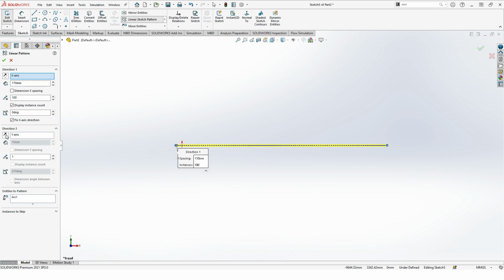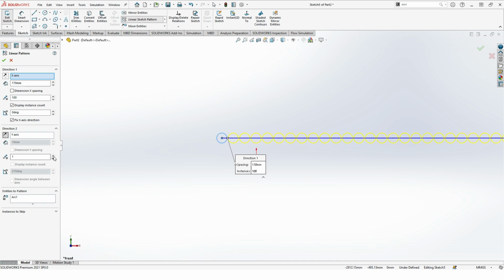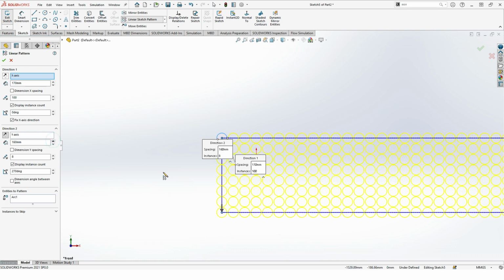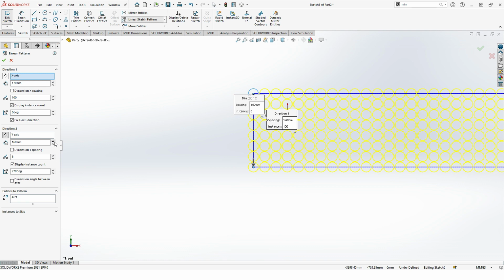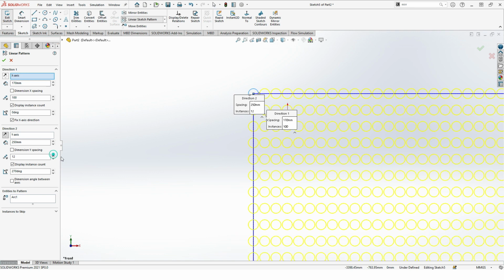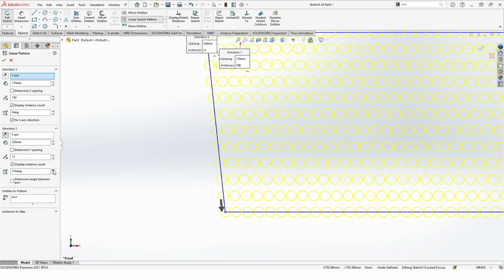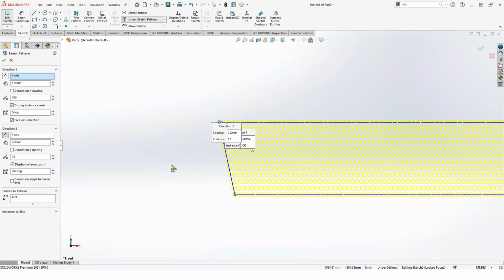If you want to use the y-axis, this is the y-axis. And if you want to create how many you want, you have to give the gap between the pattern like this, and how many you want you can create here also. And introduce the pattern by using arc. Here we can give some angle also. You can see some angles showing here, like this we can give some angles.